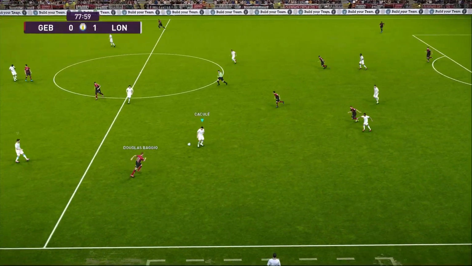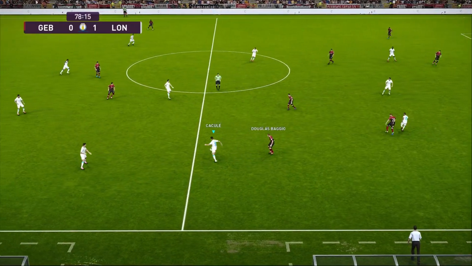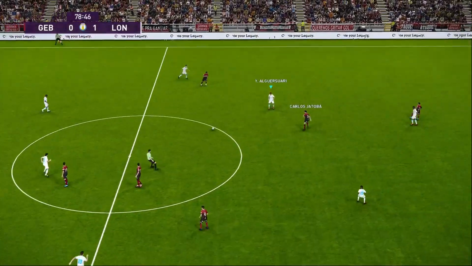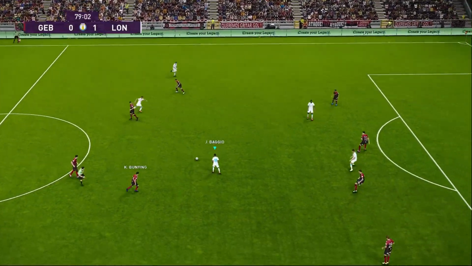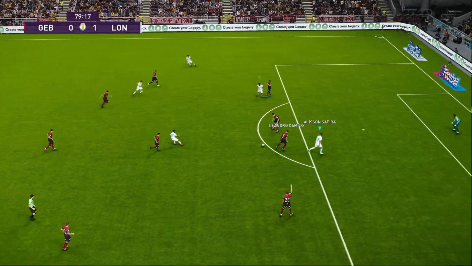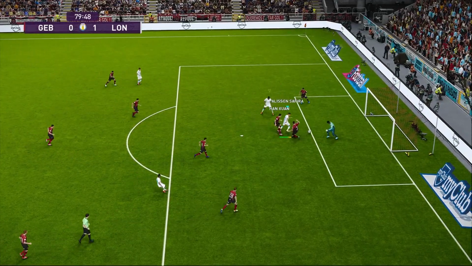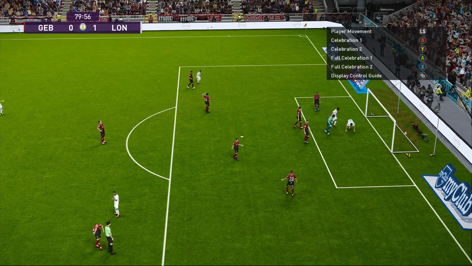Baggio trying to win the header. Not going to happen. Casule does well. Gomano out here to Alcaceri. Inside. Finds Baggio. Looks to get Safira in. Chance. And oh. And eventually, yes.